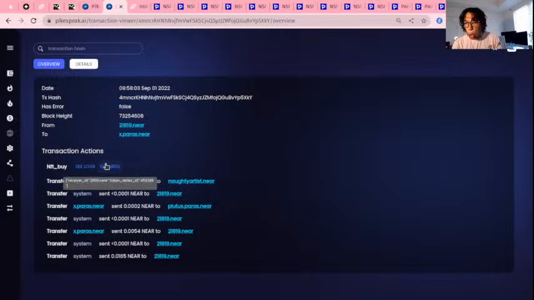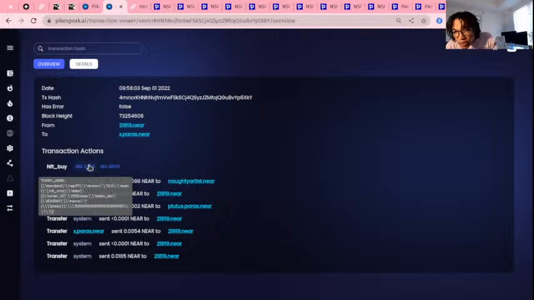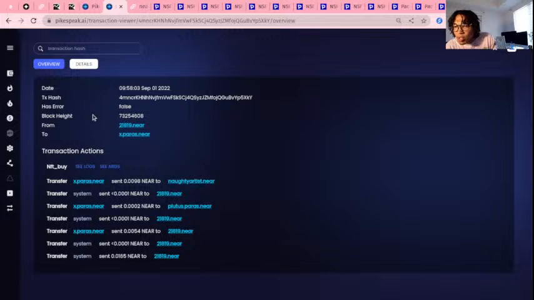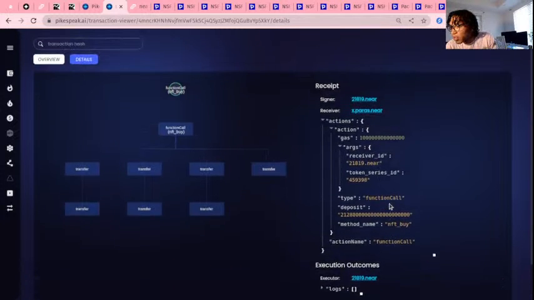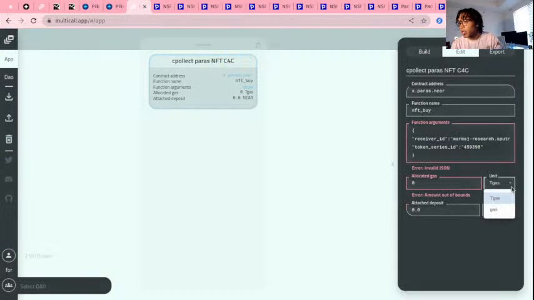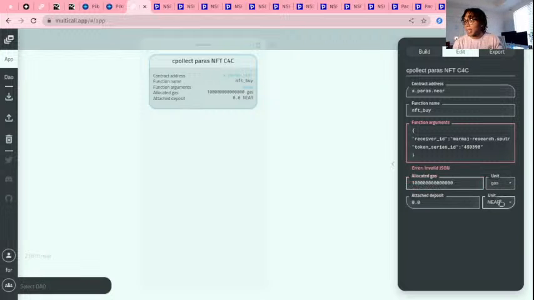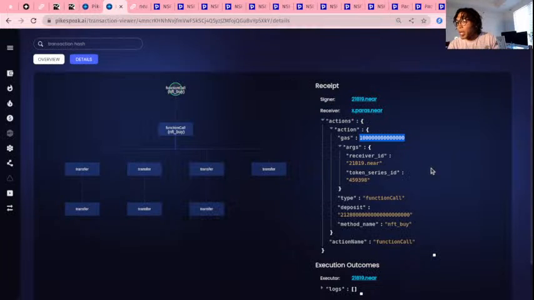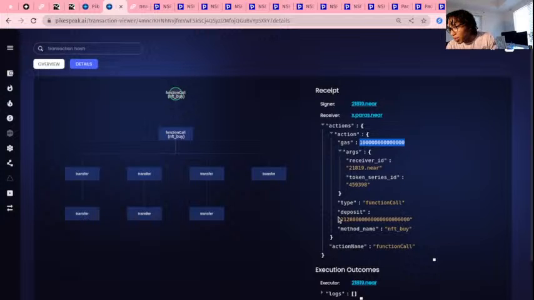Okay, so I have the receiver ID, token series ID, the logs. Cool. It actually gave an event log too. The price. No, but I'm not looking for that. I'm looking for the total gas spend and stuff. Okay, gas. That's simple enough. Oh shoot, it's actually in gas, not even T-gas. Okay, so that much gas, and then the attached deposit, I'm not seeing it here, but it might be here. Okay, yeah, it's right here. I'm being silly. So here's the attached deposit, probably in Yocto.